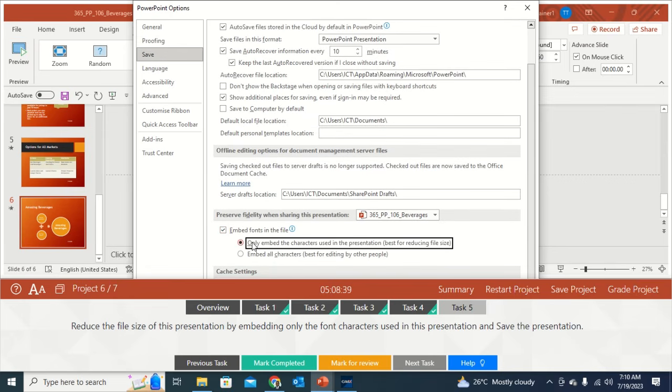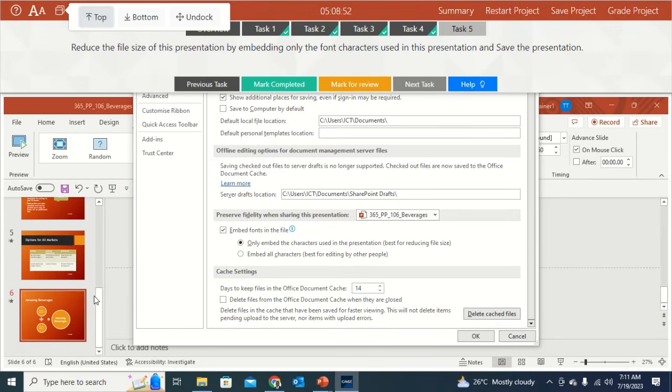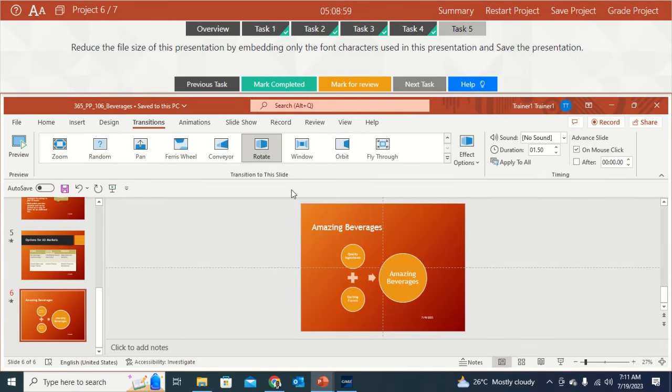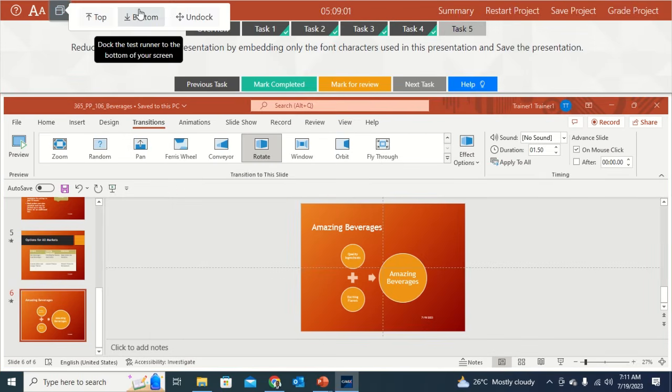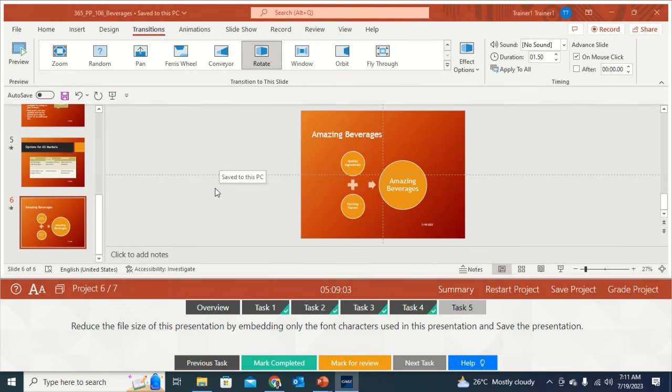Then select Embed only the characters used in the presentation, best for reducing file size. Then we need to click OK, so you can dock this to the top to allow you to see the OK button. You click OK, then you can bring it down again to the bottom. Okay, so that is done.